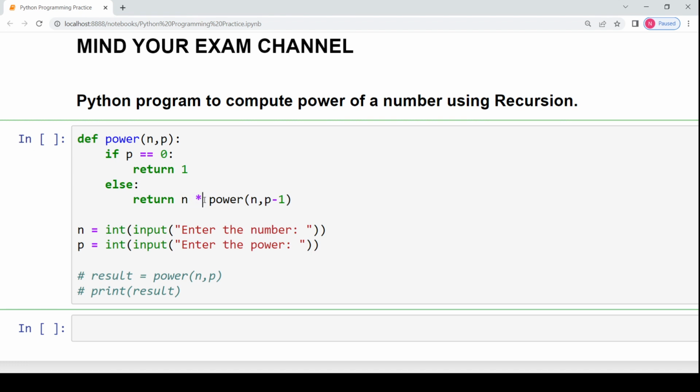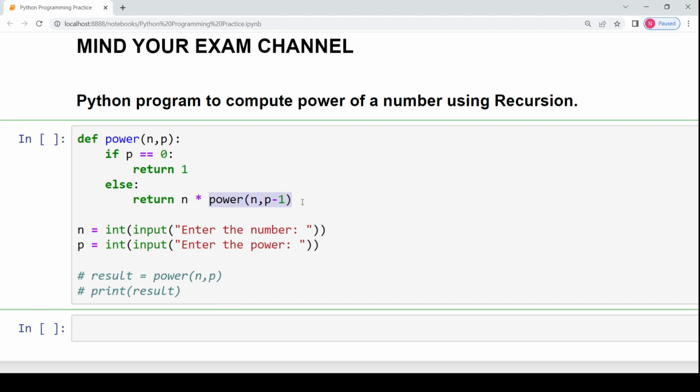For example, if we have to compute 5 raised to the power 2, the value 5 is n, 2 is p. To compute 5 raised to the power 2, you multiply 5 with 5 raised to the power 1. And to calculate 5 raised to the power 1, you multiply 5 with 5 raised to the power 0, and so on.